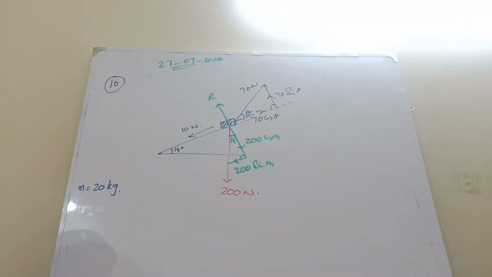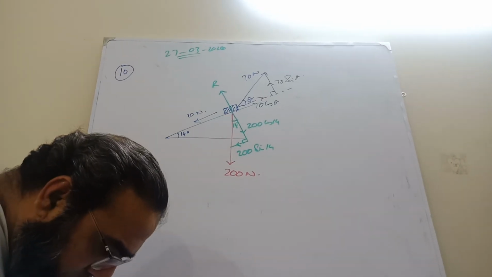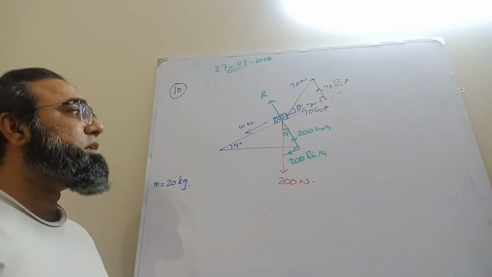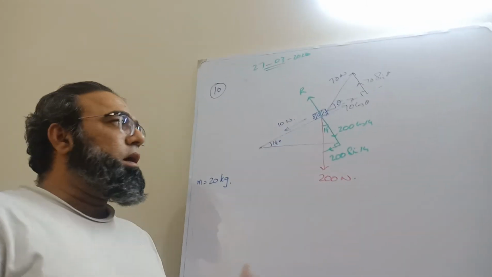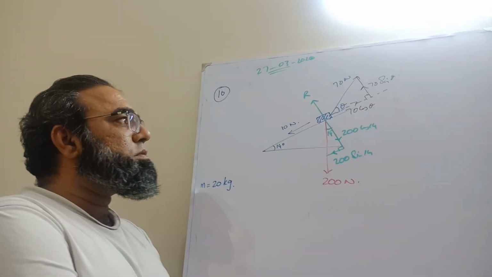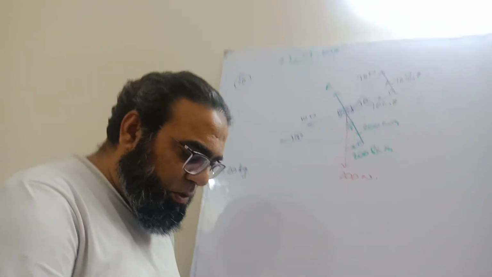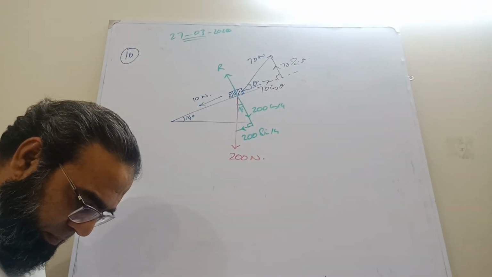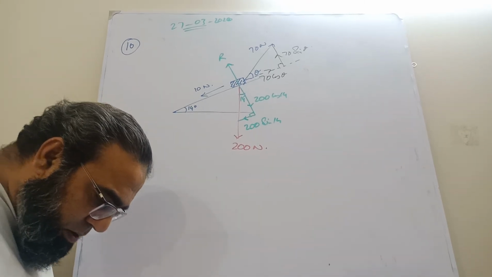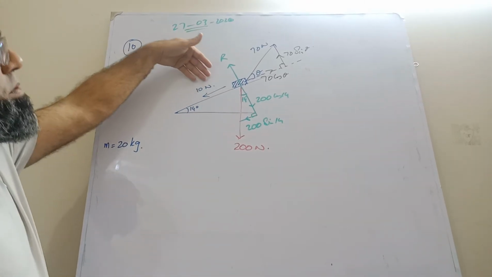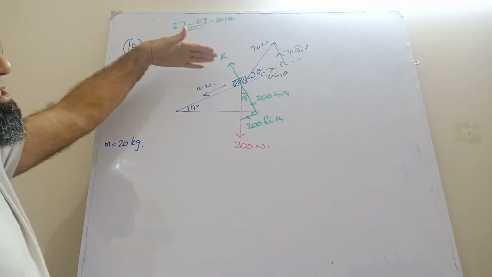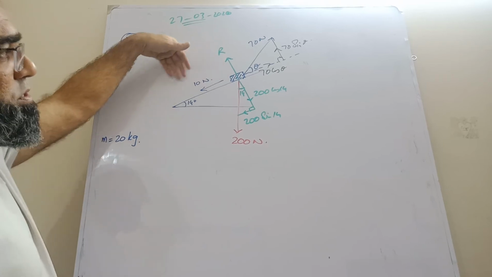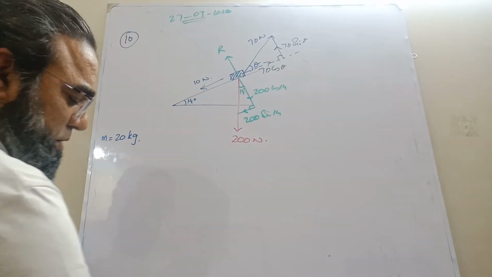Okay, and then it says she maintains a constant speed. So guys, remember, constant speed is just another kind of equilibrium. Okay, so that means the forces are all in equilibrium. There is no acceleration happening right now. She maintains a constant speed despite friction of 10 newtons parallel to the slope. So you have to direct this 10 newtons downwards since she is pulling this upward with a constant speed. The frictional force is always opposite to the direction of the motion.